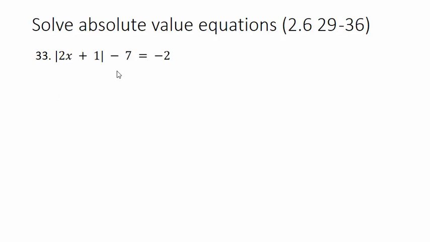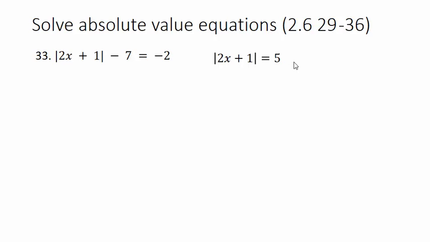So on this one, before I do anything else, I need to add 7 to both sides. And I get the absolute value of 2x plus 1 is equal to 5. I do negative 2 plus 7 there. And then at this point, if I happen to get a negative on the other side, and you might in a homework problem, then there's no solution. Absolute value can never be negative, so you would have no answer. But if you get a positive number, or if you get 0, you're going to wind up with one answer. You just set the inside equal to 0 and solve.